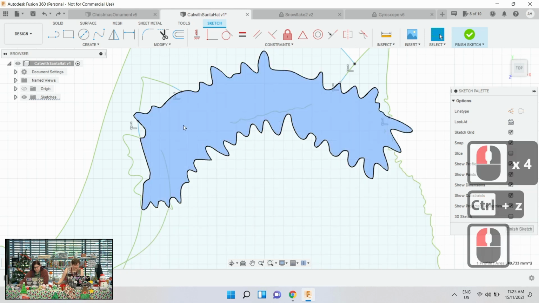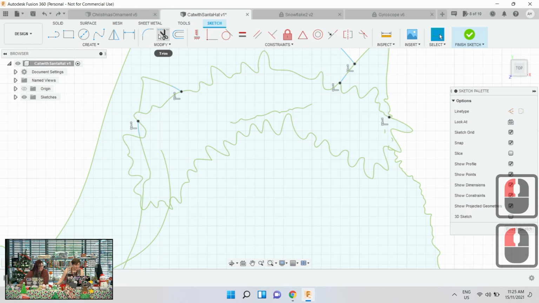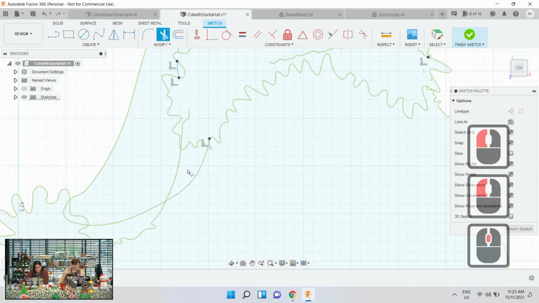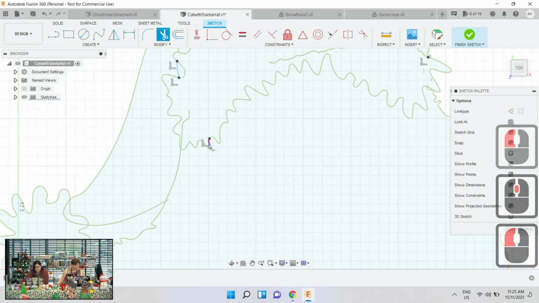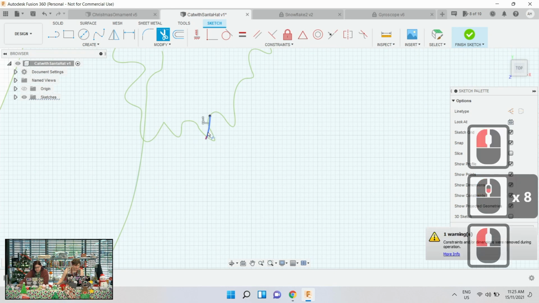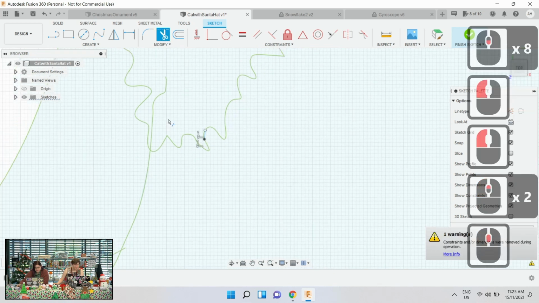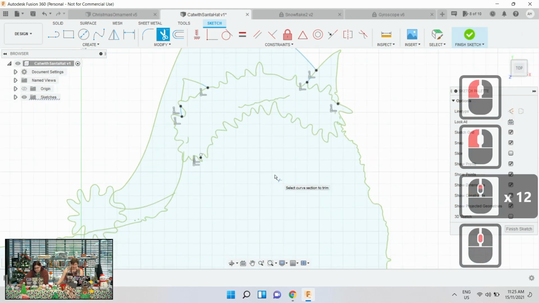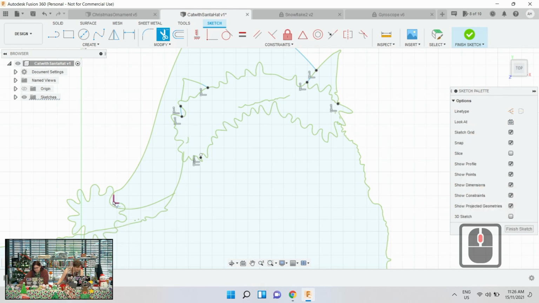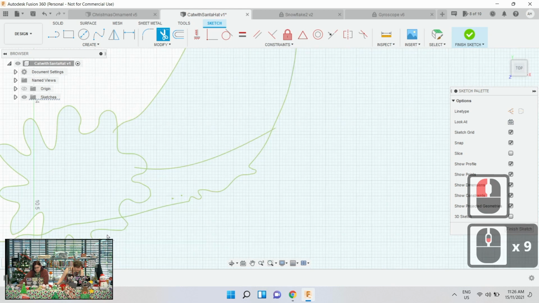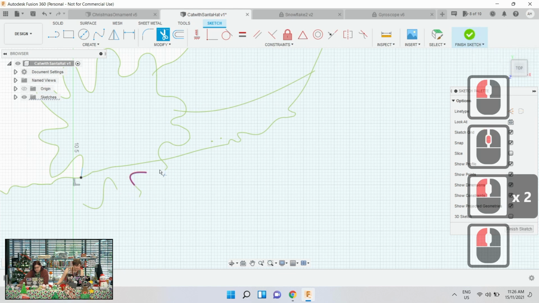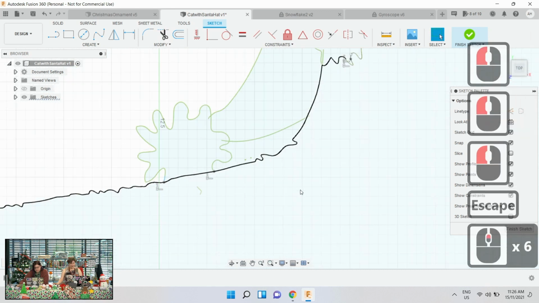And now I've got a complete shape, but this little part's not right, so I'm just going to grab those scissors again. And da-da. And do this part, because that's going through the cat's head, and that's not good. So you might find that you have to zoom in a bit and get the fiddly bits. Make sure you're always zooming out so you know what part that you're getting rid of. And I'm just going to quickly get rid of this little squiggly bit down here that's interacting with my cat. So I want that to be behind the cat. I'm going to press escape to get out of that.